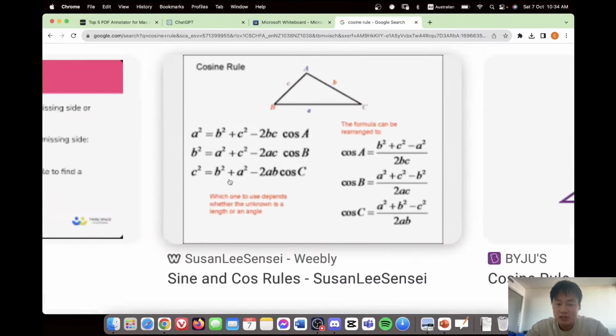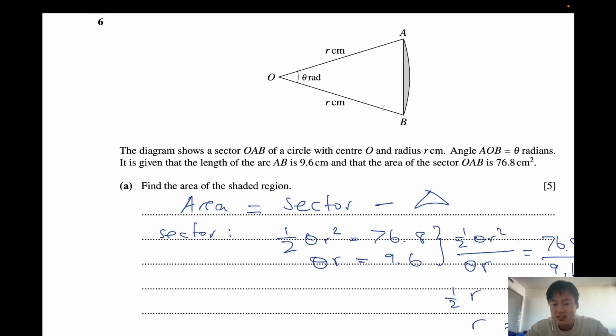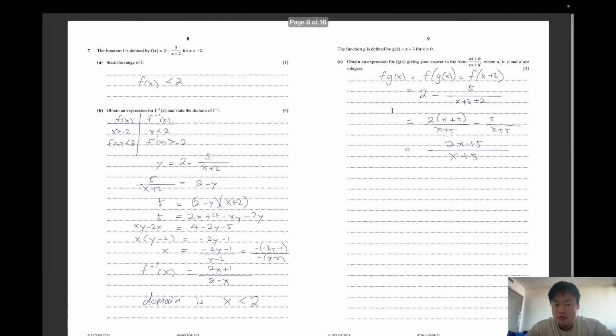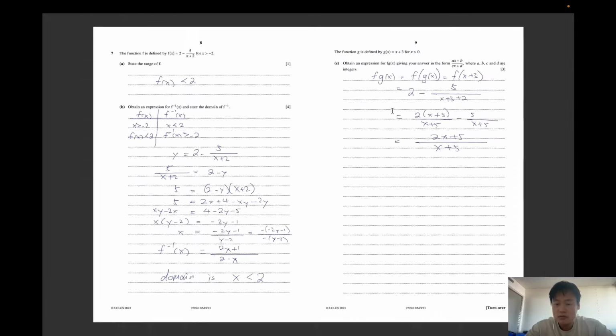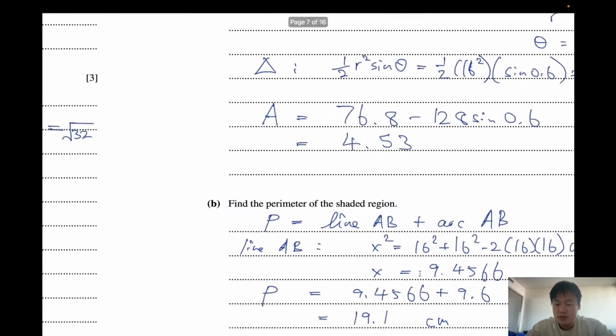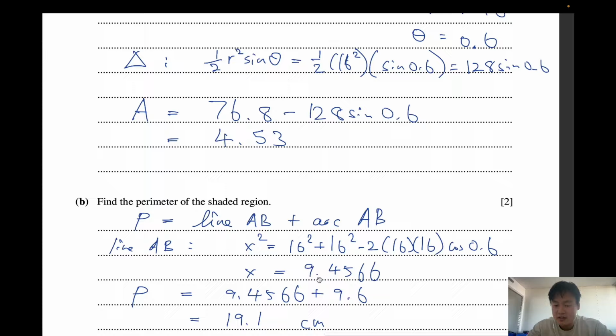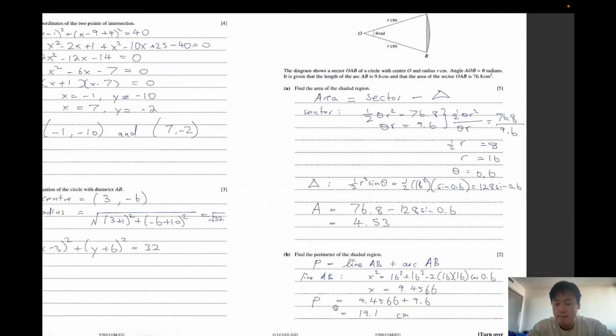Does it remind you of the cosine rule? As in any side squared is equal to the other two sides squared added together minus 2 times the other two sides multiplied by cosine of that angle. It's perfectly set up like that, isn't it? So over here, what we've really done is we just used the cosine rule. That's all we've done over here. We just used the cosine rule for AB, rearrange for that and then just add it on to the 9.6 they give to us in the question over there.